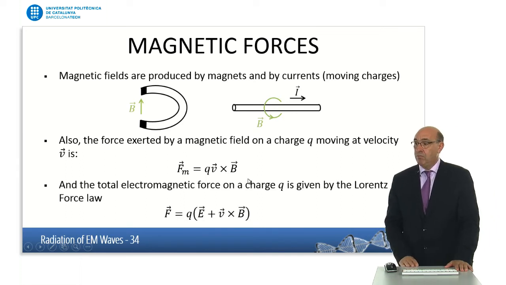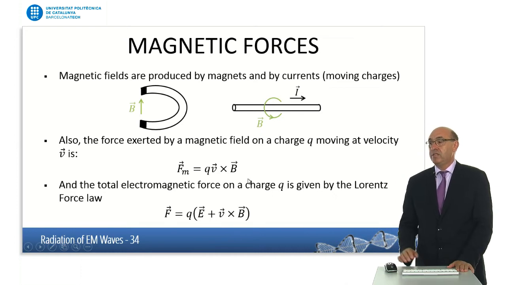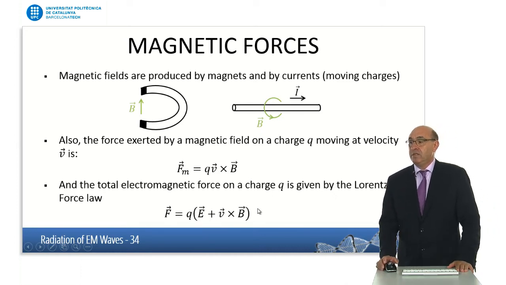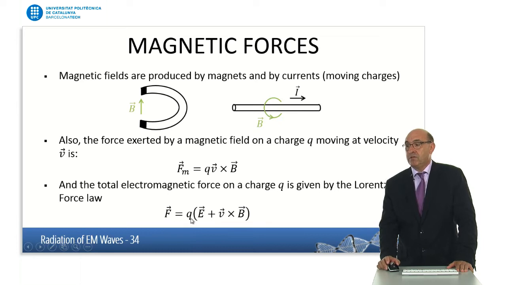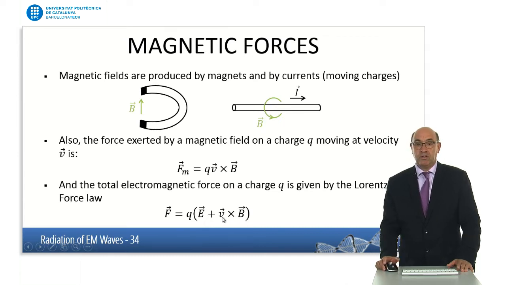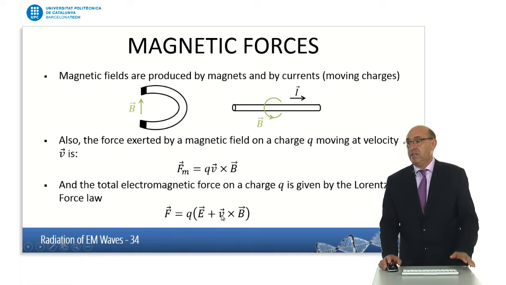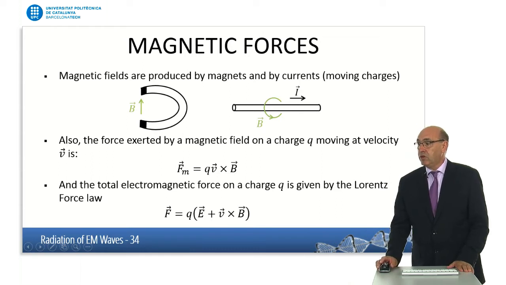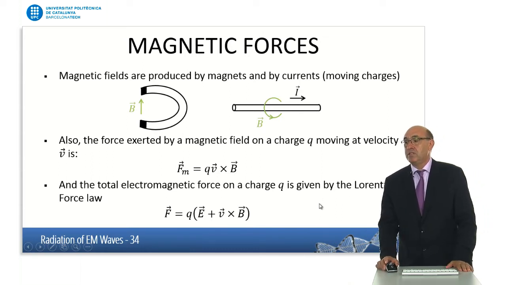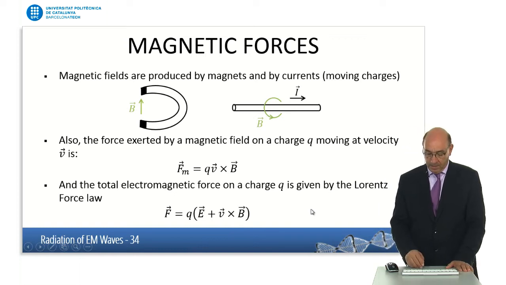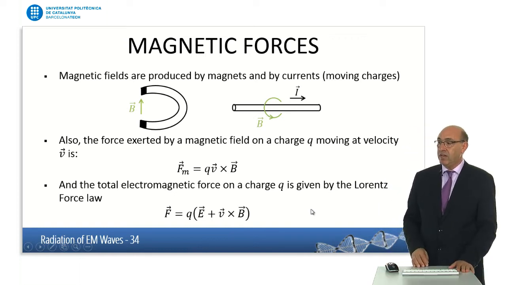When both electric and magnetic fields are present, this is the general law that will give you the force on a charge. It will be directly proportional to the electric field, plus a second force exerted by the magnetic field, and in this case, it will also depend on the velocity of the charge. This is just the basic law. It's normally denoted in honor of Lorentz with this name. This is the Lorentz force law, and it's a fundamental law of electromagnetics.